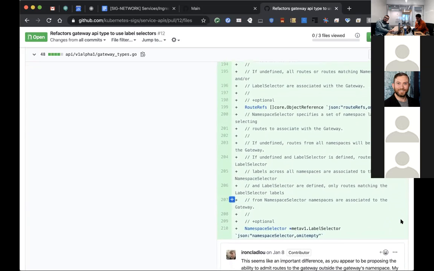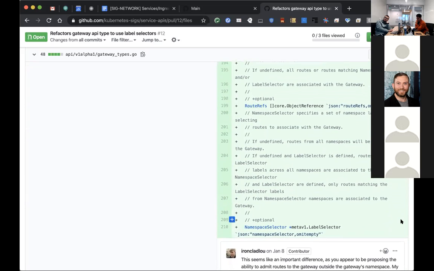And that would be good to figure out: A, what the RBAC would be, and B, is it sufficient for handling the use cases? Those are the two main things. I'm going to add a to-do on that PR for myself to go back and sketch out what the RBAC would look like for adding this functionality.